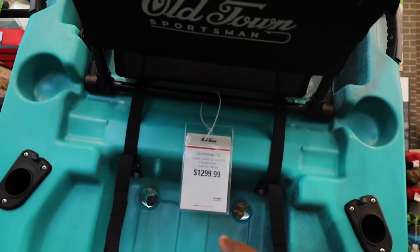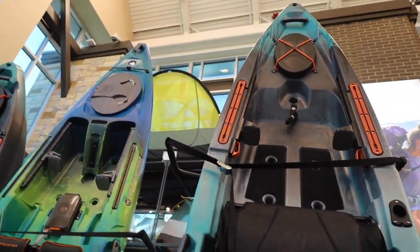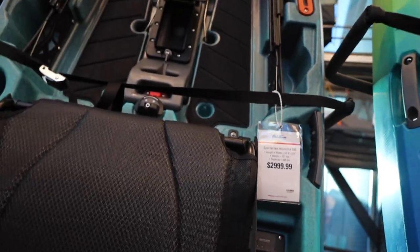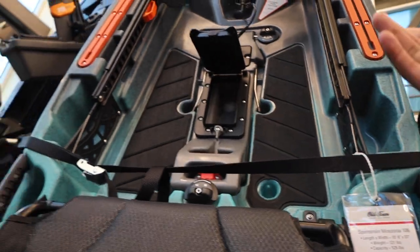Then again, all bait casters really do is kind of just hold your line too. I think that's it for the fishing section. We are going to try not to spend any money. I need to find Emma so she can help me control myself, because I will spend $2,000 in this store. Old Town Kayaks — my 120 Old Town. That one doesn't have the trolling motor. So 106 — this is a 10-foot, probably all I need. I put mine in the bed of my truck and I really don't want to pull a trailer if I don't have to. I have the pedal drive, but I couldn't imagine having a trolling motor and just trolling everywhere.